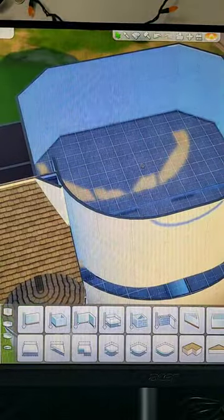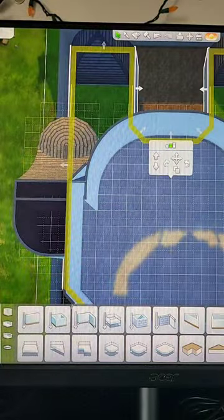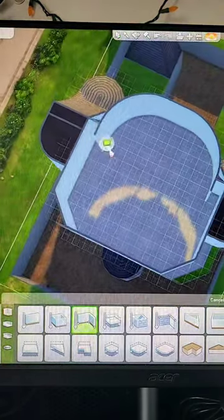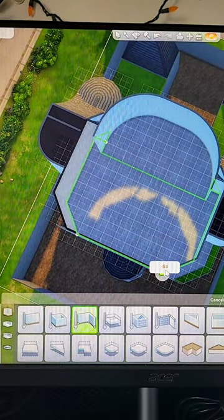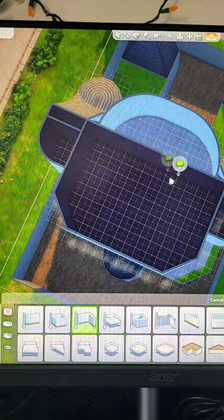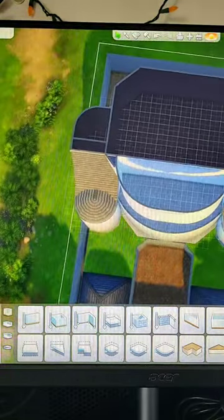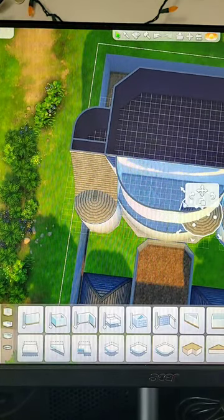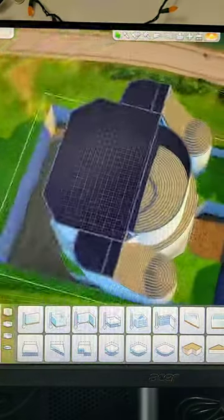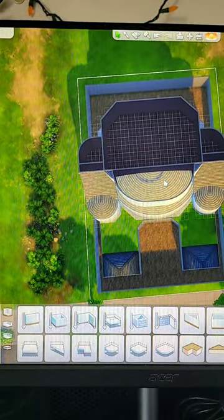Wait, is this... When did I do that? Okay, well, now the platform is all the same level. This room is still being weird. Okay, well, now it's just clipping into the round room, but it's not clipping into the main room. I think that we can work with this a little bit better. Maybe this will just be contraband.